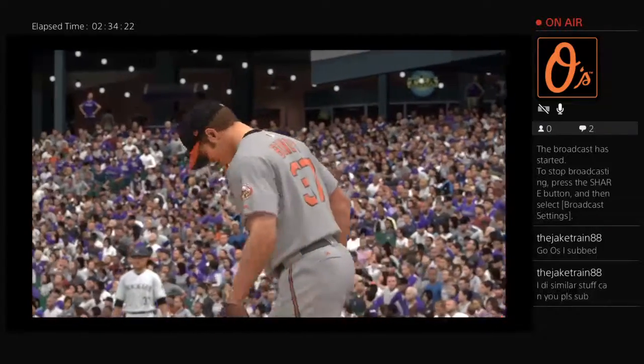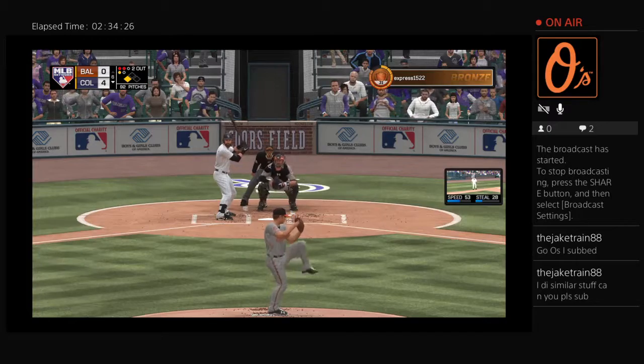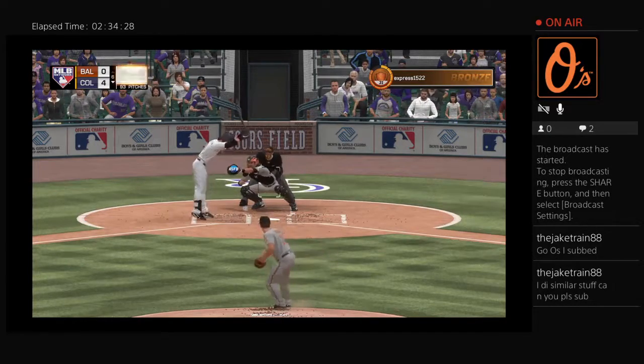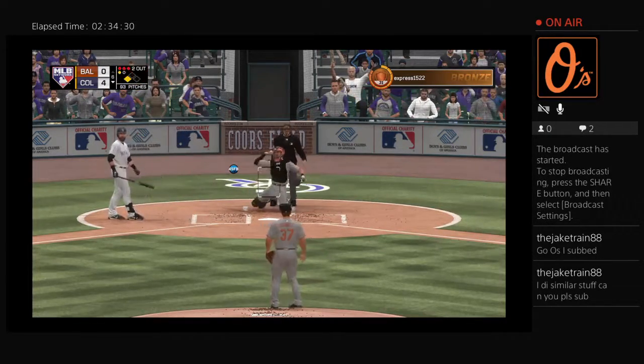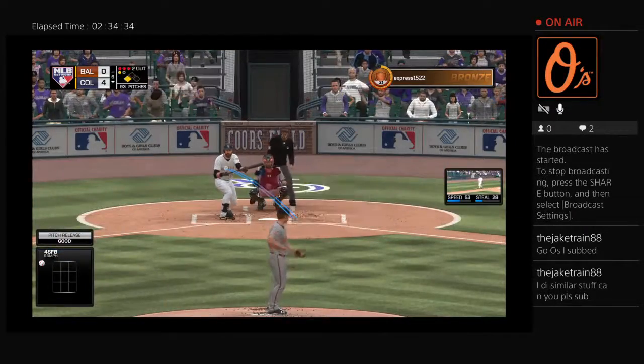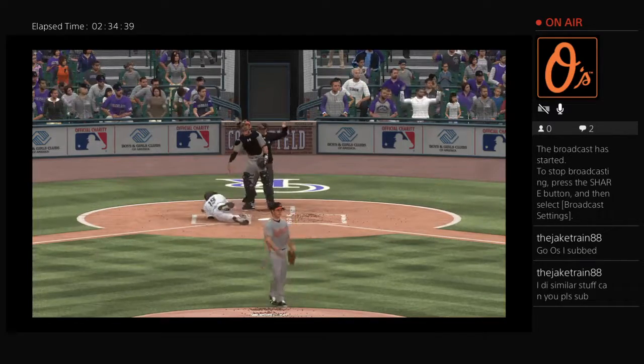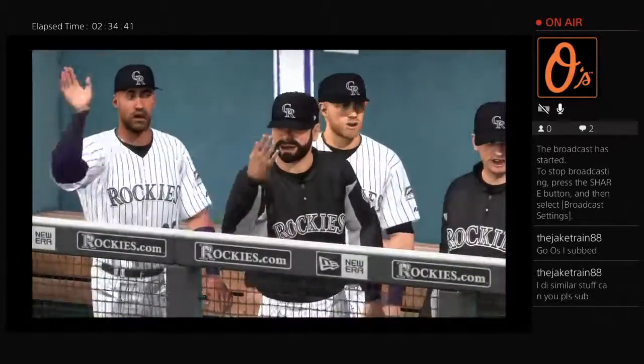As a former pitcher, I can tell you sometimes you're just going to have games that get away from you. He's been struggling all outing long, and that wild pitch puts a little salt into the wound. He just hasn't had it in this one. 4 runs, 5 hits. No errors in the ballgame for the Rockies thus far. And look out as that fastball ran.